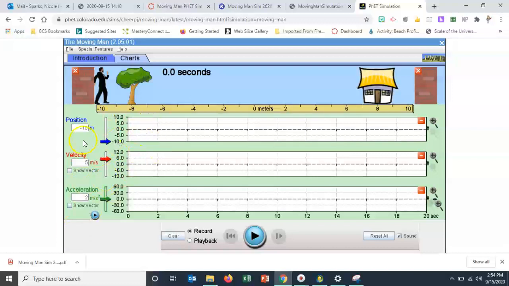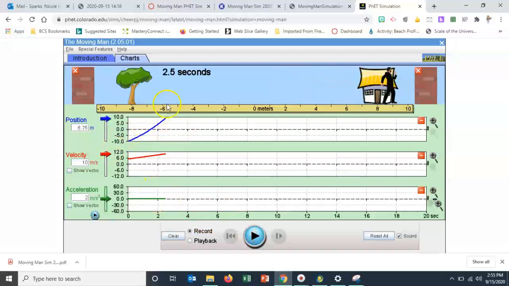But for right now, we're going to mostly focus in on the position graph because that's where we worked yesterday. So if you hit play, you can see that we get a couple of different things. I'm going to hit stop right here. He's almost in the middle. Actually, let him go a little bit further. Get him to the house. There we go. All right, so he's at the house here.